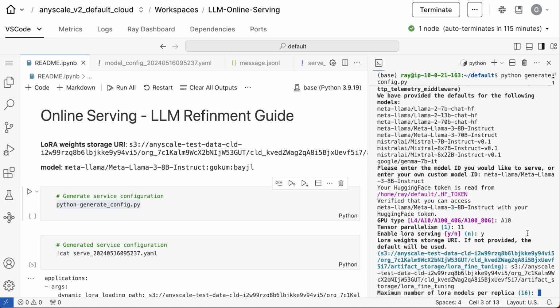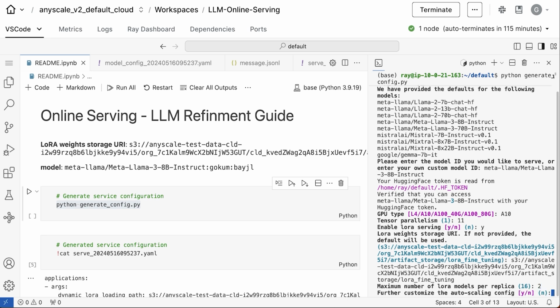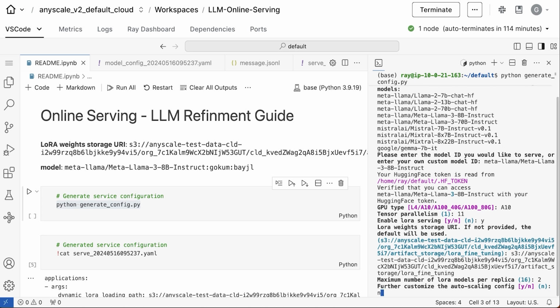So this is a demo, so I'm not going to choose too many, but you're welcome to have as many different replicas as you want. I'm going to keep it simple and have 2. And then it'll ask you if you want to further customize your config, and obviously you can do this later as well on your own. But these include things like tensor parallelism and other configs. I'll talk about a few other changes that users may want to make at the end, but I'm going to say no here for now.